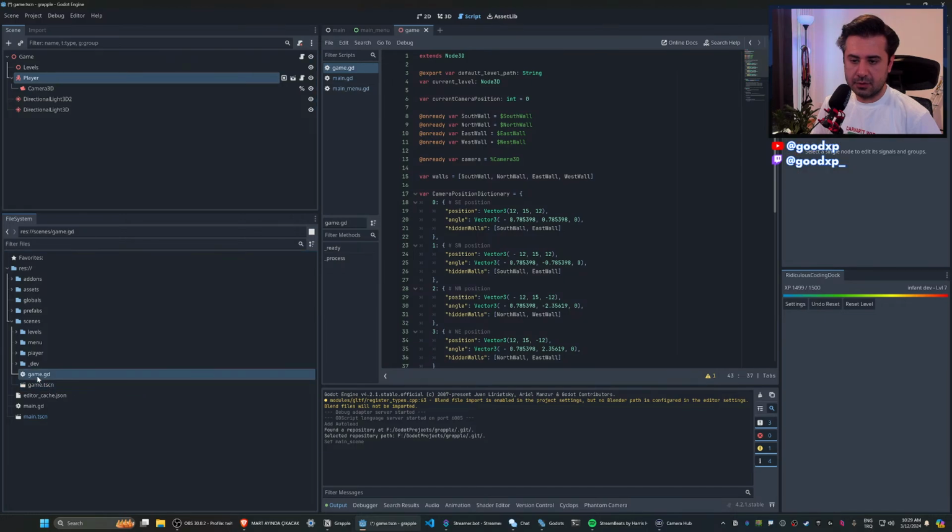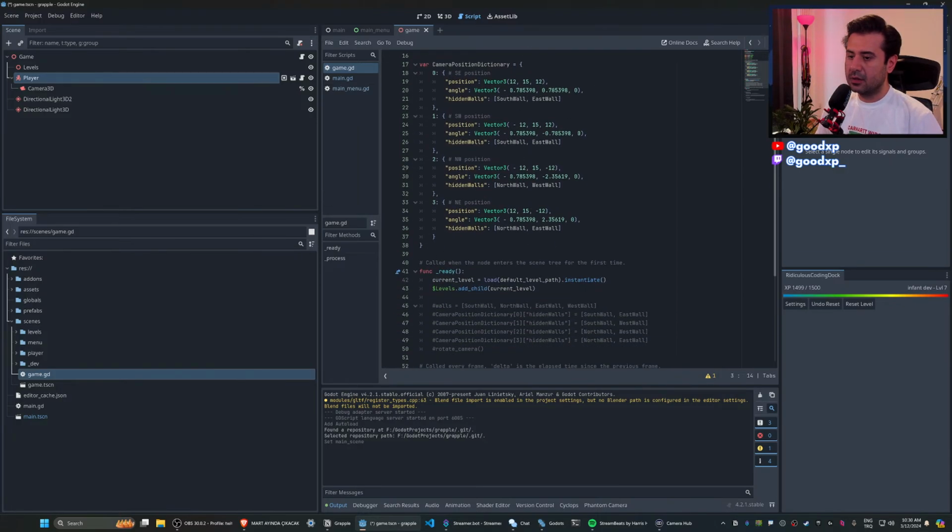What happens is, when the game first loads, we have a default level, which is used if we are not loading from a save. This is how I imagine it. If we are not loading from a save, we load the default level, which is level 1, right?